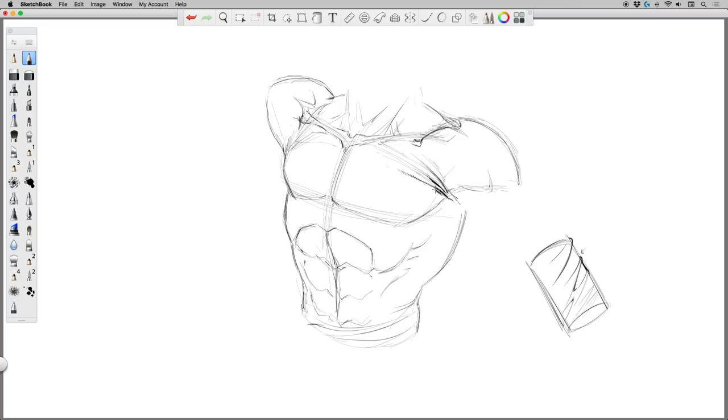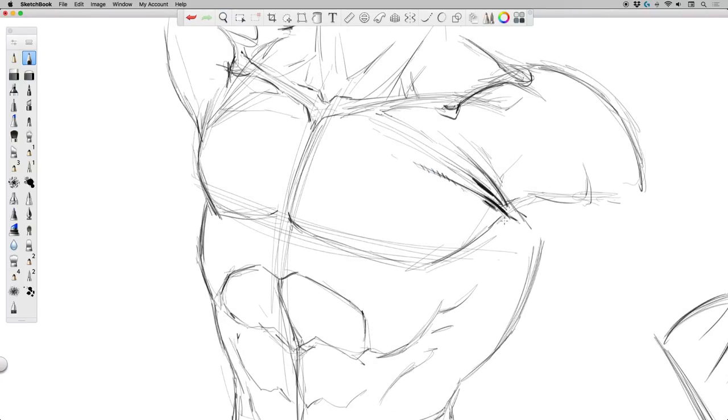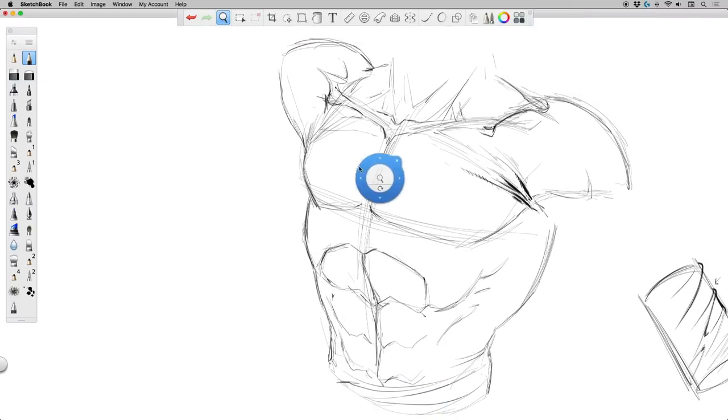You want to think about all these wrinkles being different. You might have an area where there's a bigger bulk of shadow. You don't want to just keep doing the same shading and fade-off line — it doesn't read like clothing, it just reads like a texture. You have to break this up and change the direction a bit. Give it more of an organic feel, and in some areas shade differently so you get the feeling that some wrinkles are thicker, some thinner — a couple of tight succession wrinkles.